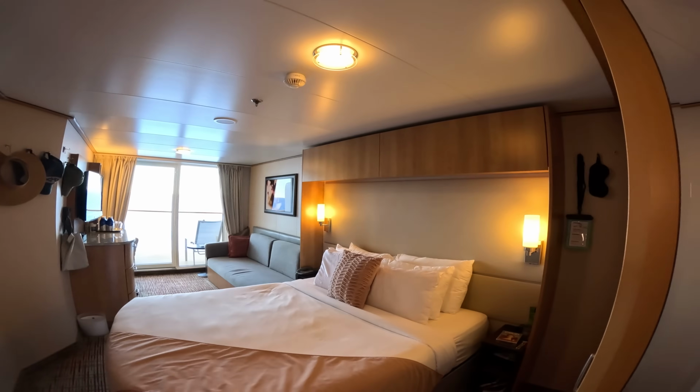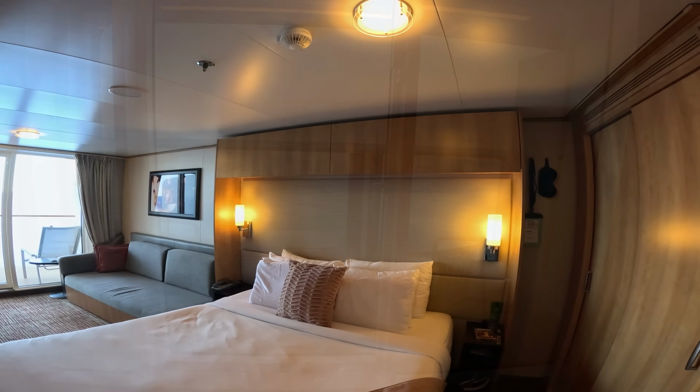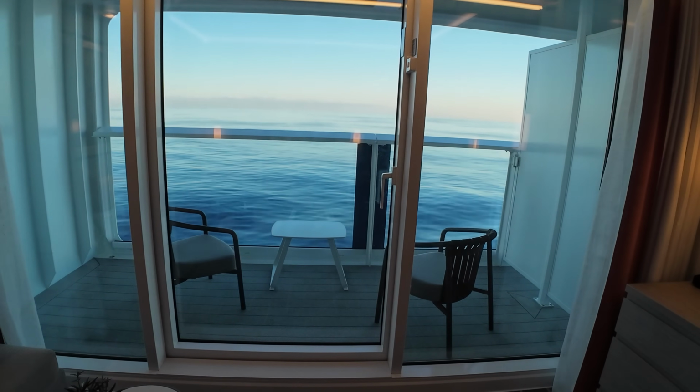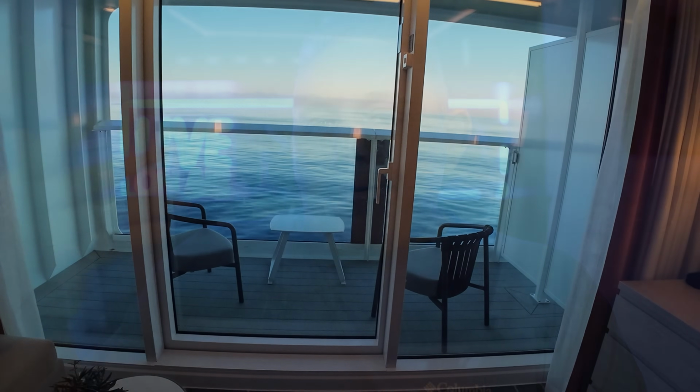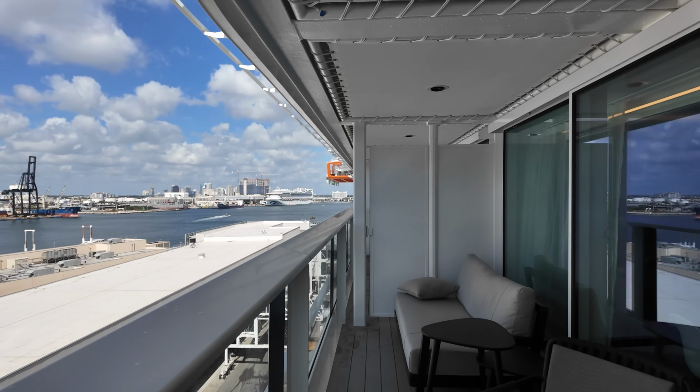And then I go to the balcony door. This is something that we've had more issues with on all our cruises, is the balcony door seems to either be stuck or won't open properly. On a cruise a couple cruises ago, they actually replaced the whole locking mechanism and handle. So it does happen, and you want to check that, especially if you have a balcony.